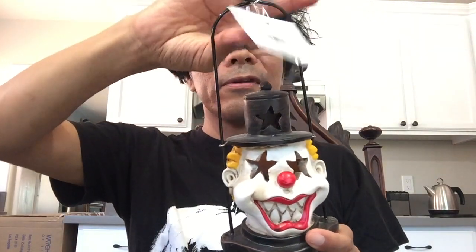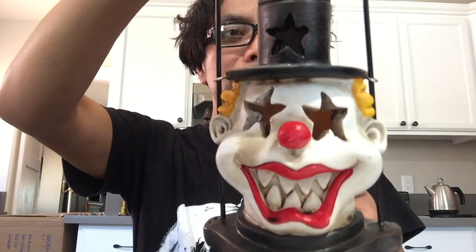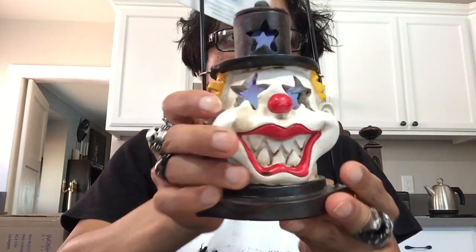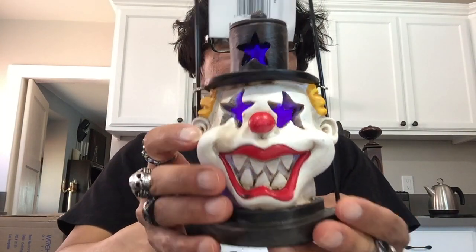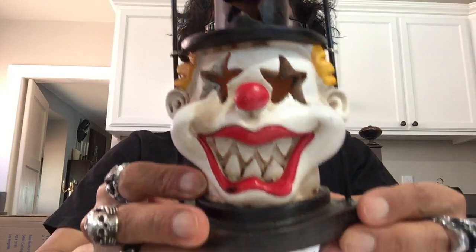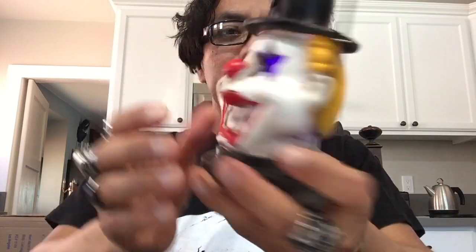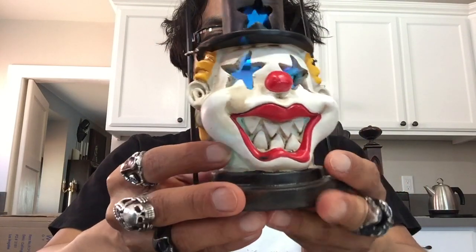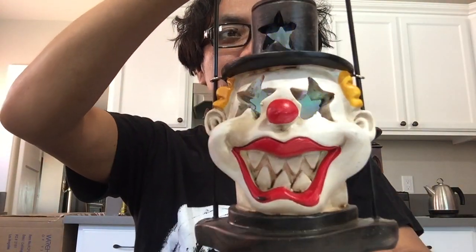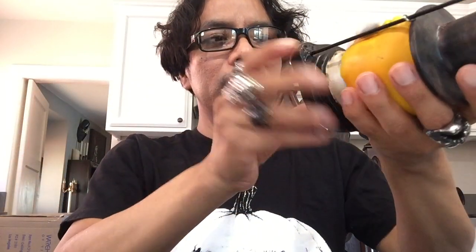Okay, and up next I got this really cool guy, and it's a clown. It's a lamp. I think this is my first lamp that I've ever gotten, and I really like that creepy vintage look. And let me show you here. It does light up, so really cool, I think, and it's really well made also. So this one was $1.99, $2, which I think the price is really worth it. Of course the painting can always use some help, but I think that's what makes these items kind of special as well. It gives them that unique feel, and it makes it even more vintage with that bad paint job.